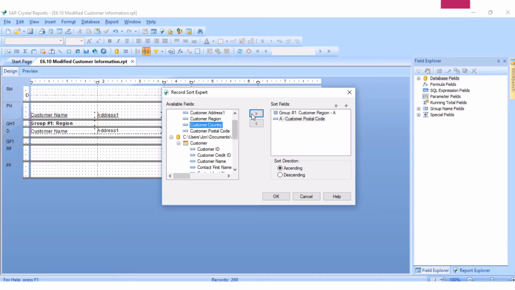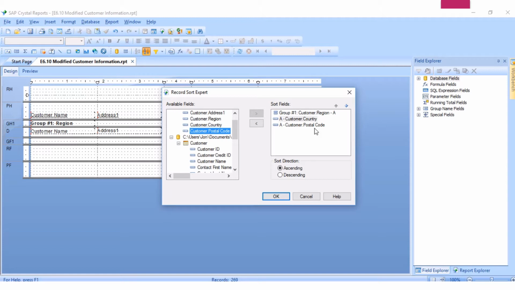So for example, we could sort by country, but it doesn't make sense to sort by postal code and then by country. We really want to first sort out which country, and then within those countries, each postal code within that. So we can grab that and change the sort order, so now it's logical. So our grouping is by region, and then within region, we're going to sort by country and then subsort by postal code. That makes more sense.